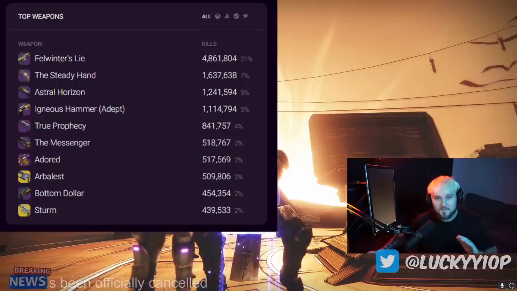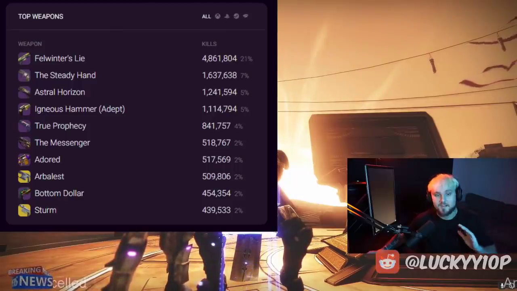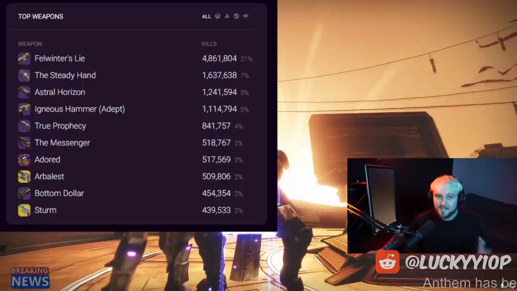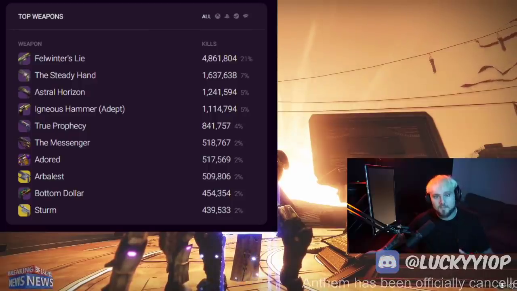But the Igneous Hammer, amazing. The Astral Horizon, amazing. But they're not as easily accessible, so that's why they're not as high up on the pecking order here. But in reality, the Igneous Hammer is much better than the Steady Hand, but the Astral Horizon is not better than the Felwinter's Lie, so it's kind of a trade-off. So I think it's pretty fair. It's pretty well balanced. The number 5 most used weapon is my baby, the True Prophecy.